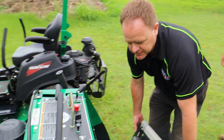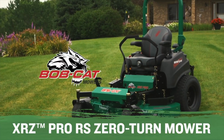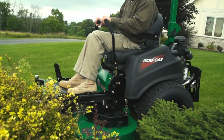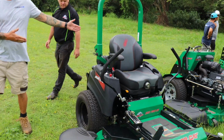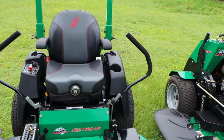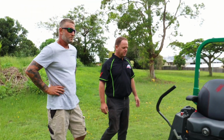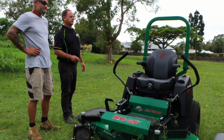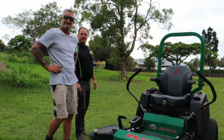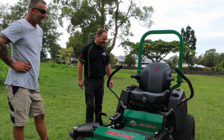Cool. All right, well, we'll quickly run over this model that we have here in the application that fits in. So I see we got dual fuel tanks on this one. Yep. So is that other one? Correct. Yep. So 56 litres of fuel on the Predator Pro. This one here is just 36. That'd just about bankrupt me for the week, 56 litres. No, you'd be making money, mate, so you'd be right.